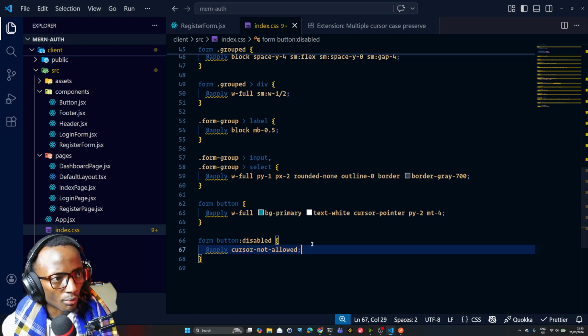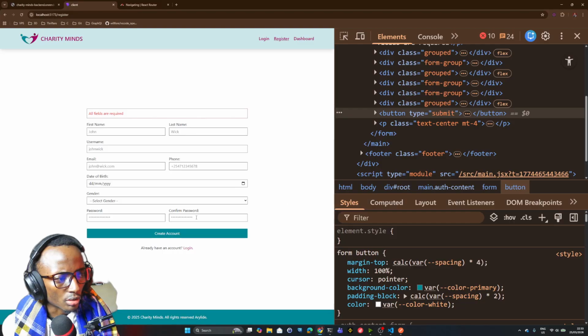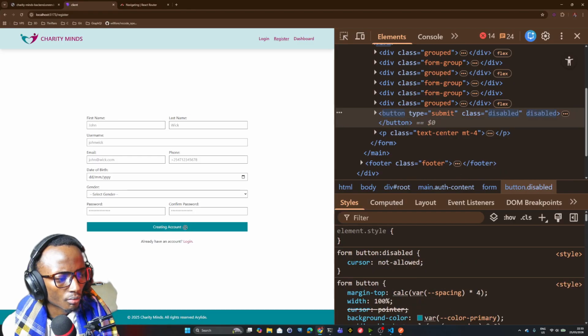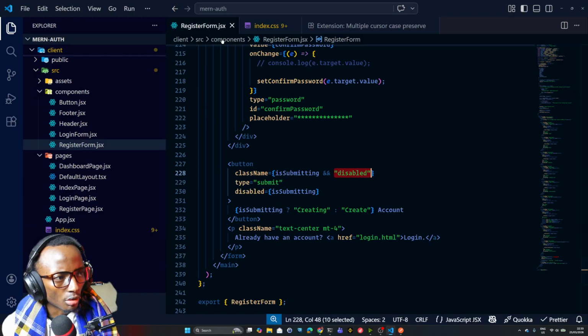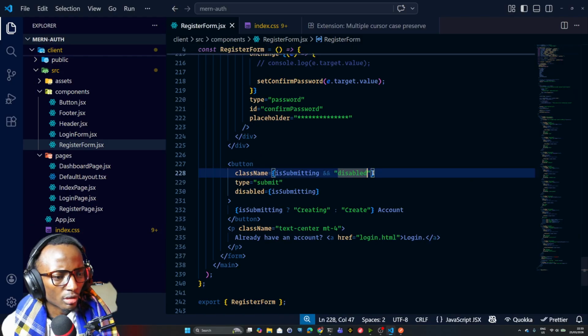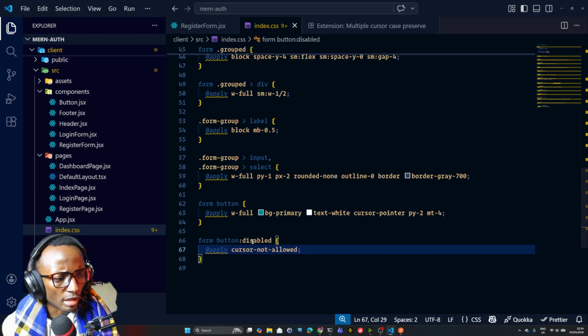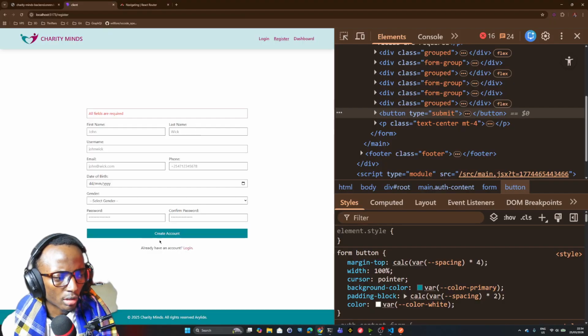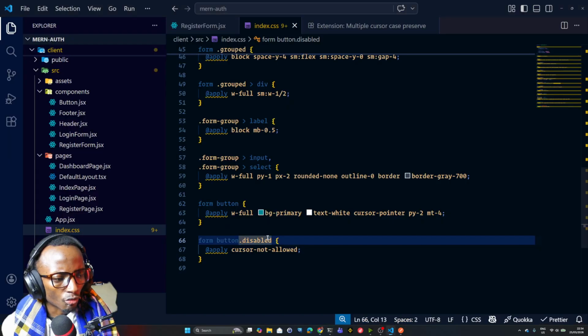For now, let me test the cursor not allowed whether it works. Yeah. Okay. So we don't need to add the disabled class. You can, and then you style it using the disabled class. So instead of this pseudo selector, it will be that. So that will still work the exact same way.